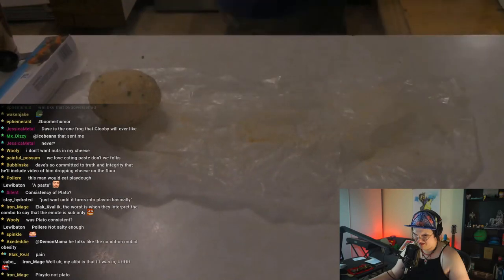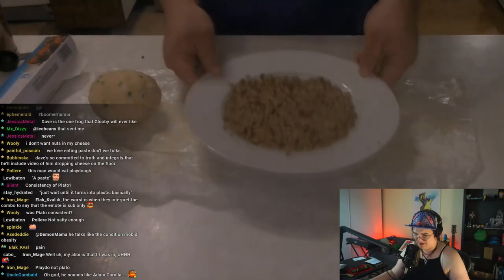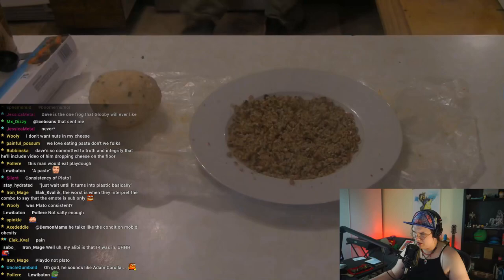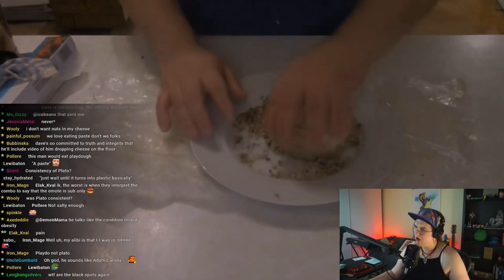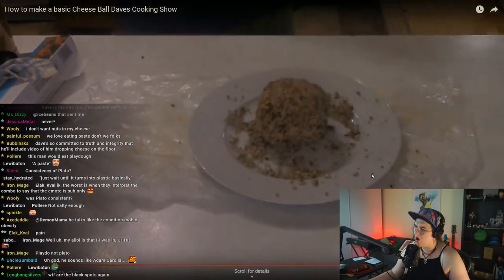Okay, now we got our cheese in a ball. Now, at least 1/4 cup of finely chopped pecans, 1/4 cup to 1/2 cup. And then just roll the cheese ball around and coat it to your liking.